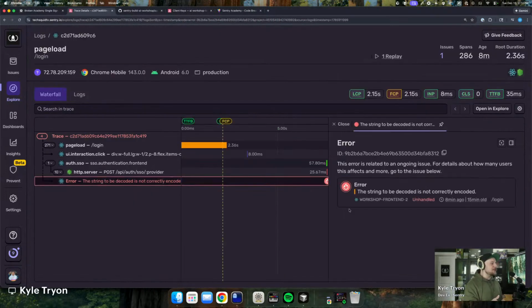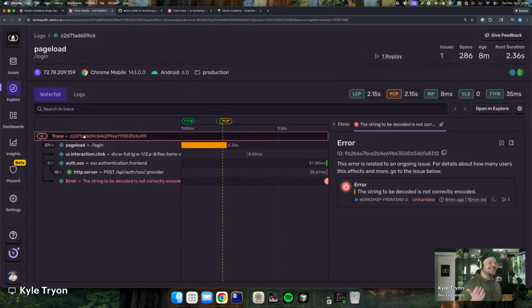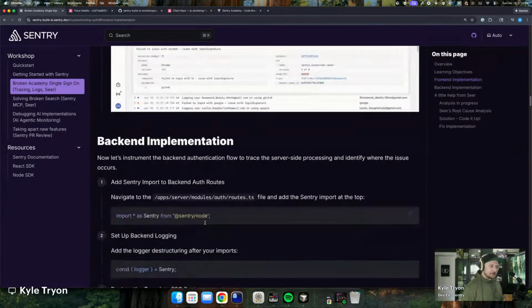We did have that weird cache issue in the middle. I apologize for that. And then we've gone from the log back to the trace. So from trace to log, excuse me, from log to trace. There we go. So we can jump back and forth through our app like that.